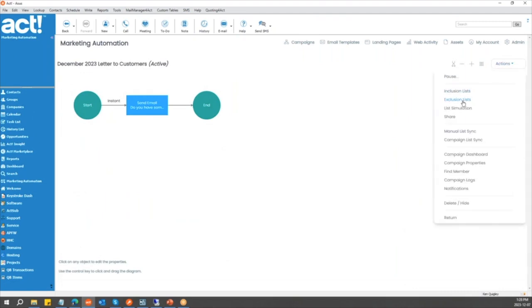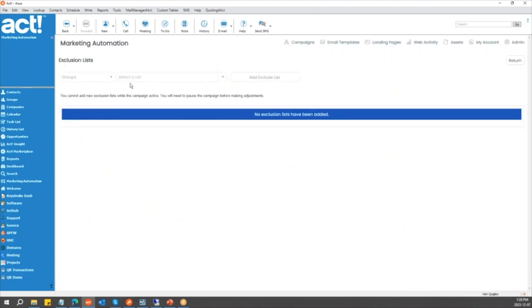Now what I can do is go into exclusions and add my blacklist to each and every single campaign that I run. Instead of having to modify every single marketing group that I've got, all I have to remember is that every time I'm creating a campaign, I put in the exclusion of my blacklist group. That way, no one will be included that doesn't have an email deliverability status, or if they do have a deliverability status, it isn't equal to invalid or unknown.